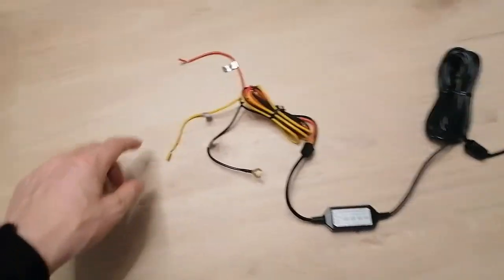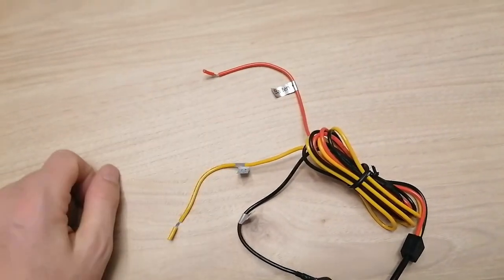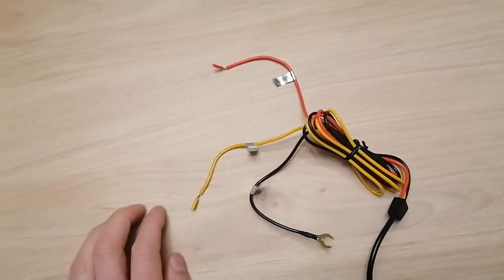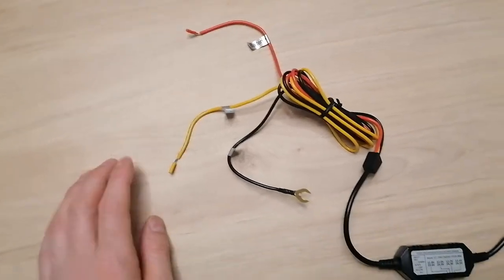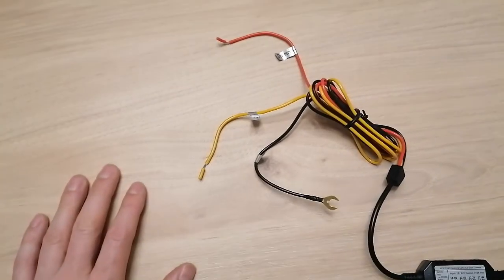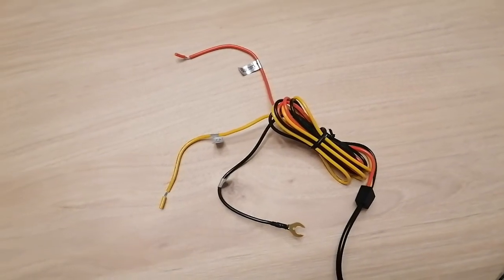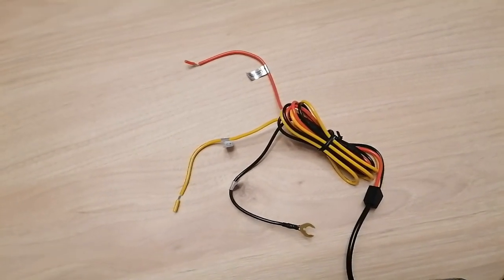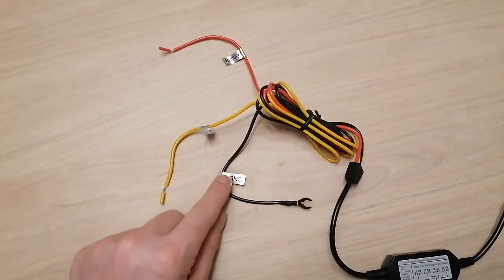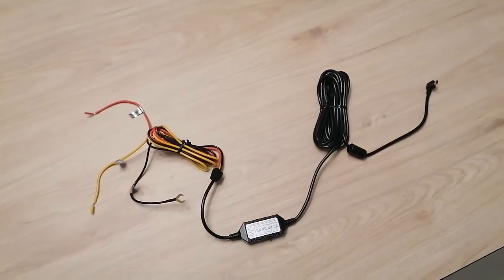And here we have the three cables. So the red one will go on the permanent voltage, 12 volts. So that will be here on fuse 31, which is the OBD2 port. Here we have this one called ACC, which is basically switched, which should have voltage only if the car is turned on. And this one will go to fuse 84, wireless charging pad. And this one will go to ground, so we will connect it to some metallic bits on the car.